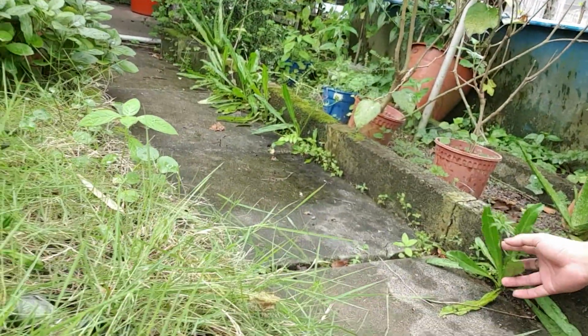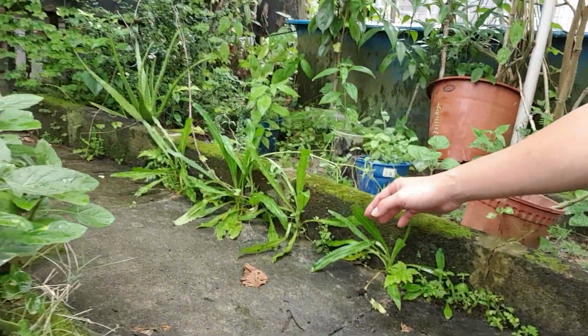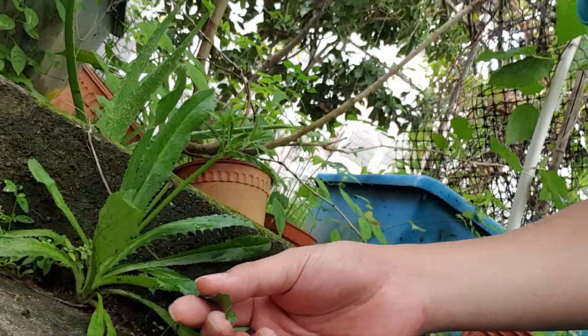Basically today I want to share with you something interesting. As you can see on the floor here, the concrete here, can you see some of these plants growing out of the concrete? One here, there's another few more over here. Some people who do not recognize this plant might think, oh, these are weeds, let's get rid of them. Wow, sorry, it's a very hot day today. Yes, some people might think that these are weeds, let's get rid of them, but they do not know that this plant is actually Mexican coriander.